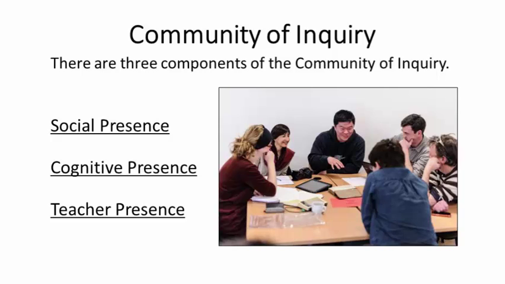So what I've listed here are the three components of the community of inquiry. At this time, I'm going to ask you again to pause the recording in just a second, and this is what I want you to do this time. Write down a definition or a working model for each of these three components: social presence, cognitive presence, teaching presence, things that you've already read about in Dr. Garrison's book. Recall what that means, and if you have to go back to the book, that's fine. That will be just as well. So pause it now and then come back when you've got that done.